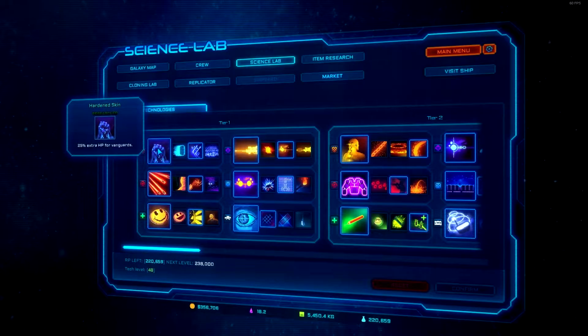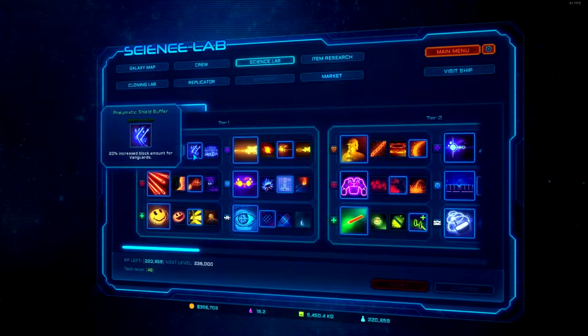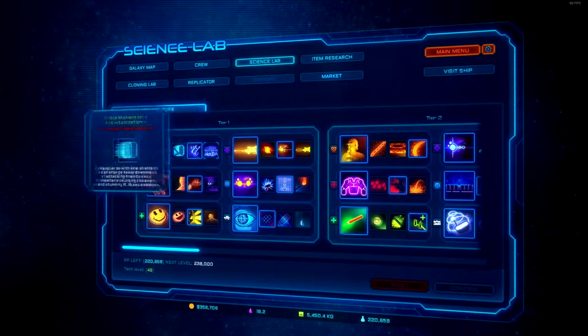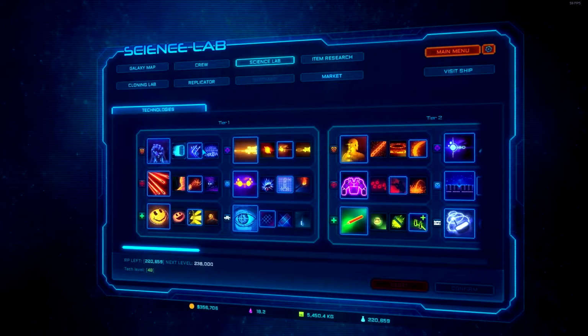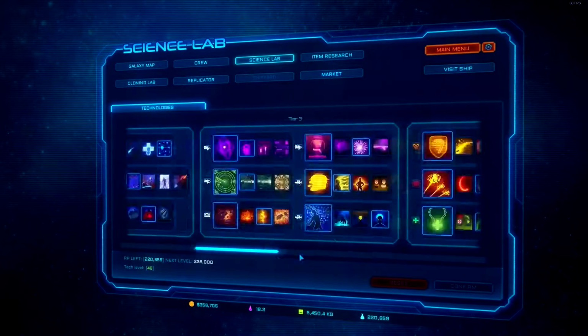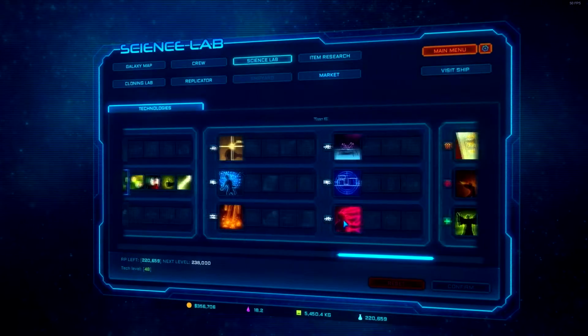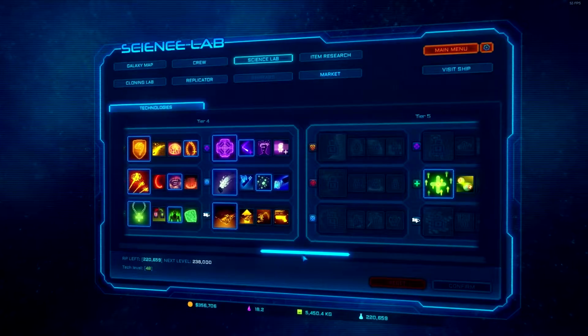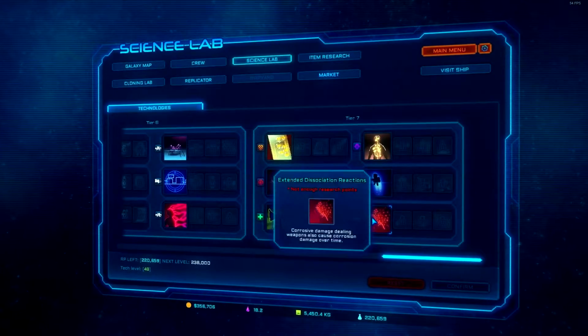So I still have the hardened skin, but I also have the pneumatic shield buffer. However, I think you can only have one of these smaller ones. So you'll have the main one and then one of the smaller ones of your choice. Now I am currently going to finish tier 4, and there are 7 tiers.